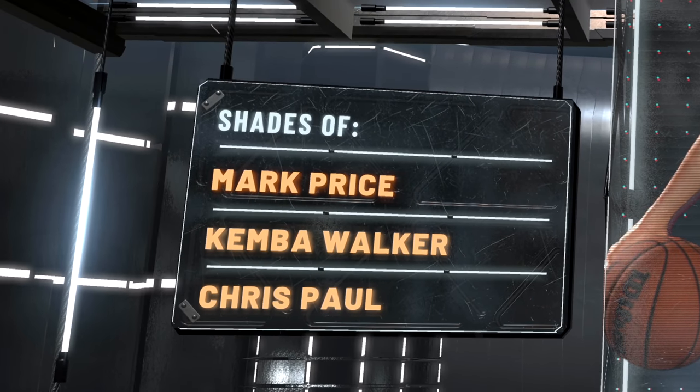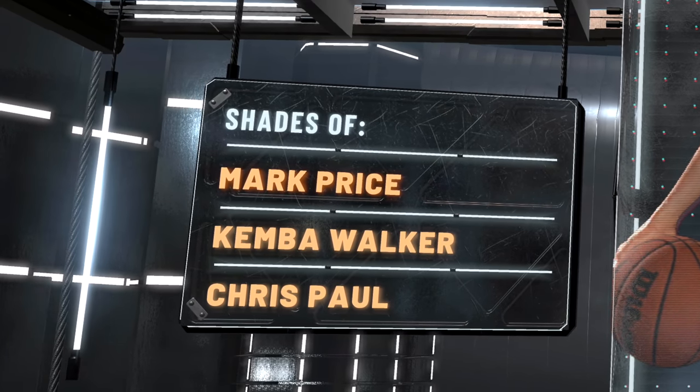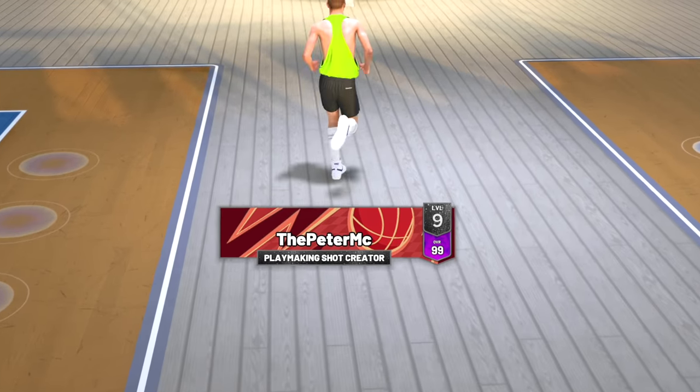I 100%, at least with this build, would rather make him better. He's gonna need all the stats and badges he can get since he's 5'7", rather than try to go for a rare build name. Shades of Mark Price, Kemba Walker, and Chris Paul. I cannot wait to get to the park. Let's go. Man, feels good to see that 99 on the screen.